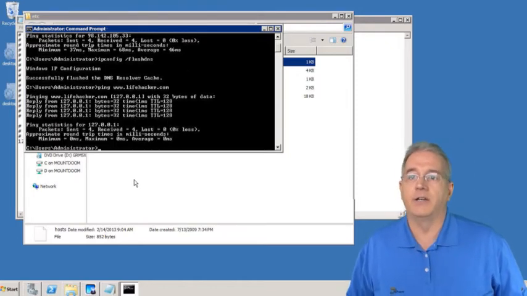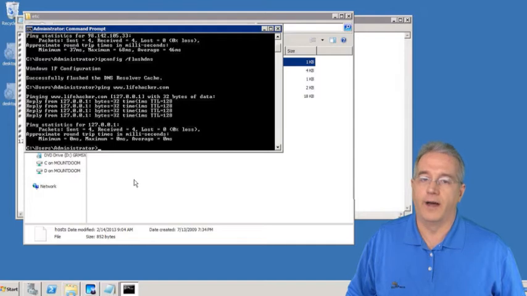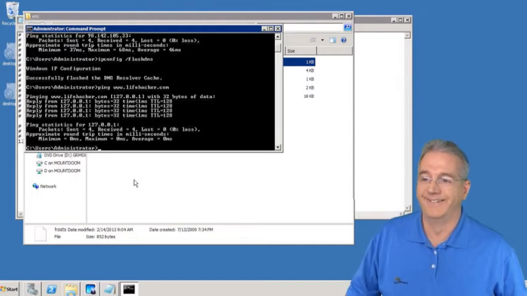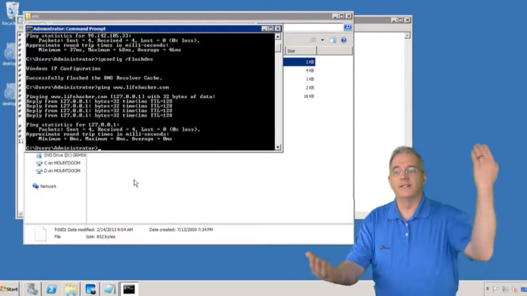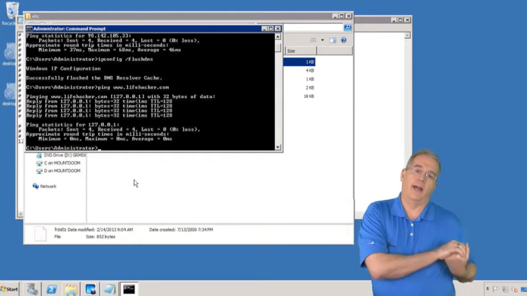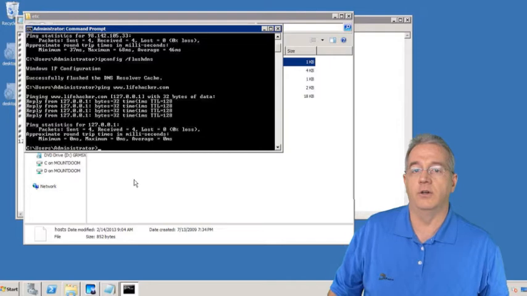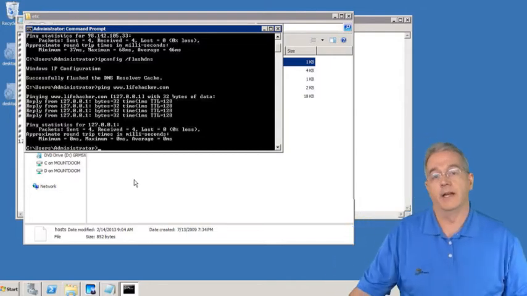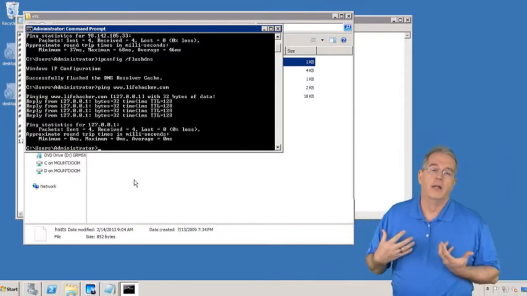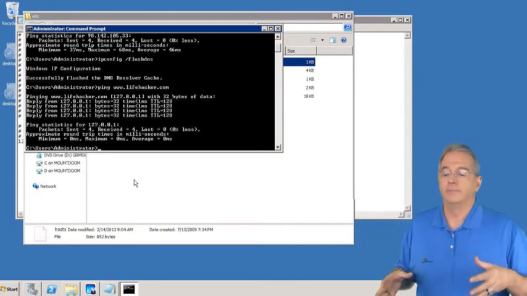Here is the big gotcha with using host files. It is loaded into your DNS cache, and it stays there. In fact, every time you do a command that uses DNS, it will reload the host file. There are utilities out there.